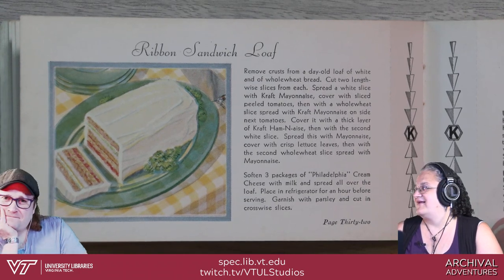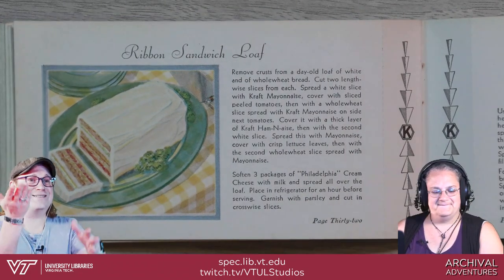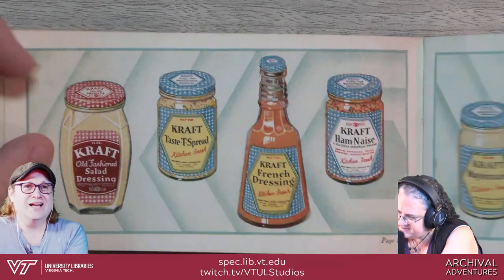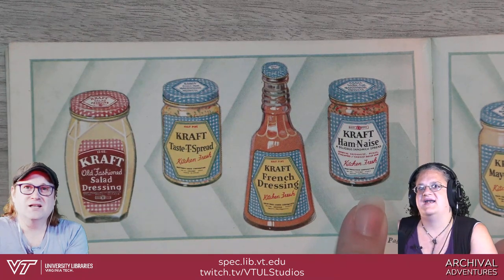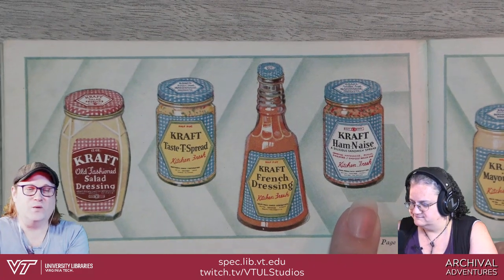It really does look like a lovely buttercream. It looks like a great dessert that somebody put so much time into, and I would be so sad. It's jarred mayonnaise, a delicious sandwich spread. It's got ham and pickles. Honestly, it's not super weird. It's basically ham salad in a jar.